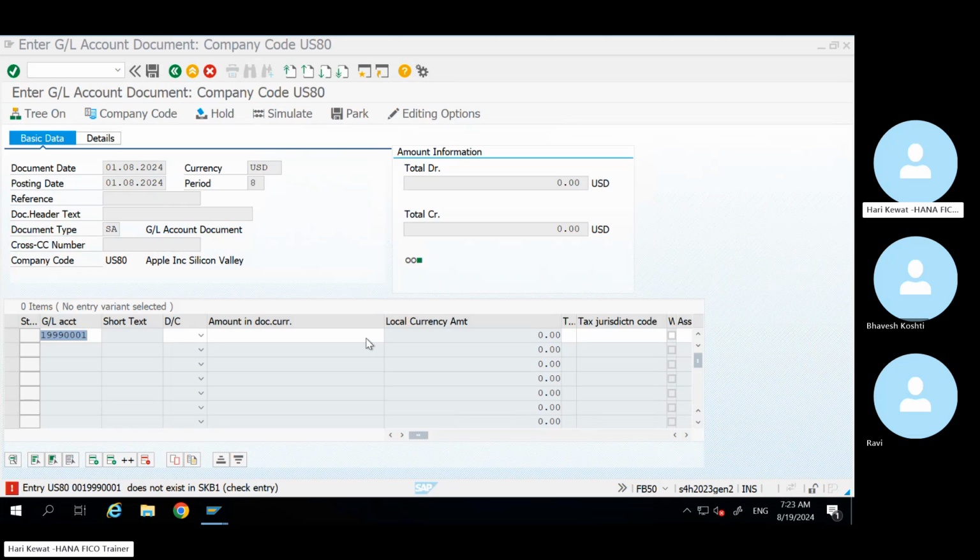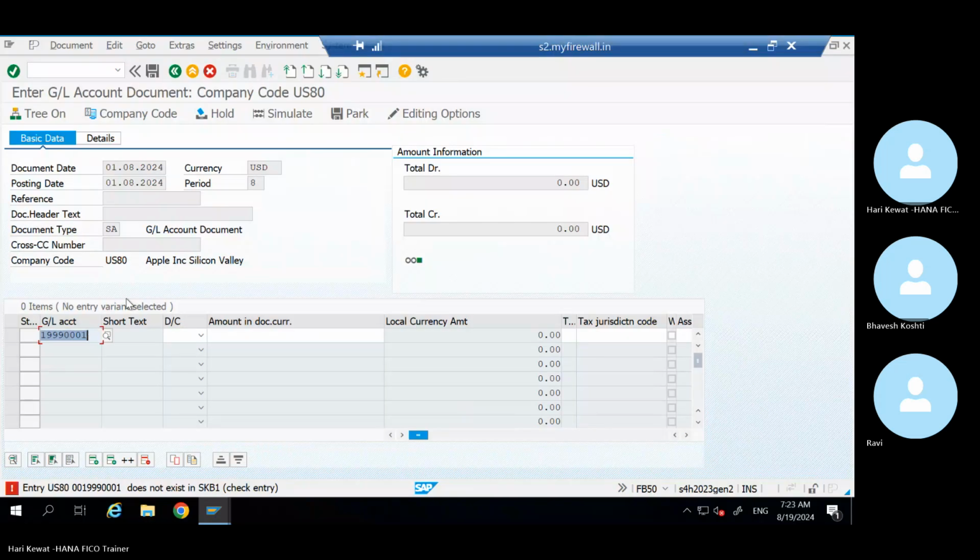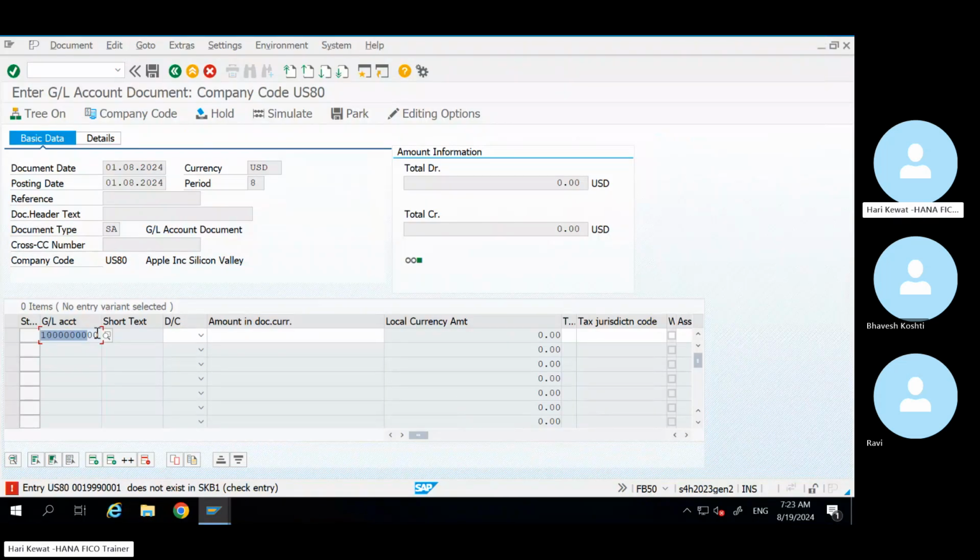Now come here, give the operational GL number. So this is your operational GL number. Then select here debit or credit. Here S means debit, H means credit. Select S, which means debit. Hit enter.